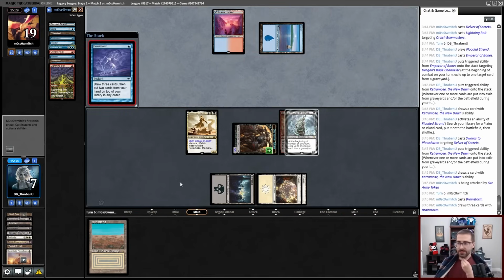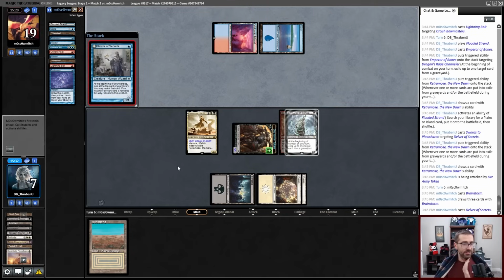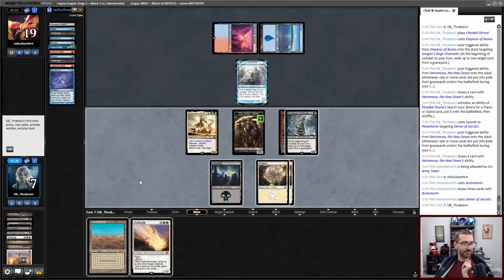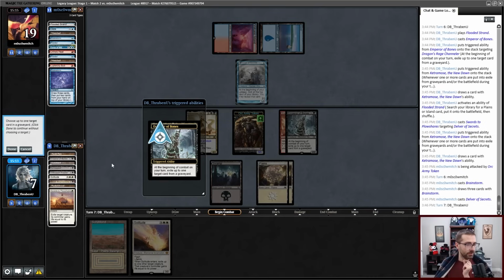It is a Brainstorm. Maybe I need to be playing Bojuka Bog in my flex slots. Oh man. So I just get to kill that Delver. Ooh, that's coming later too. So go to combat. Bone Zone.